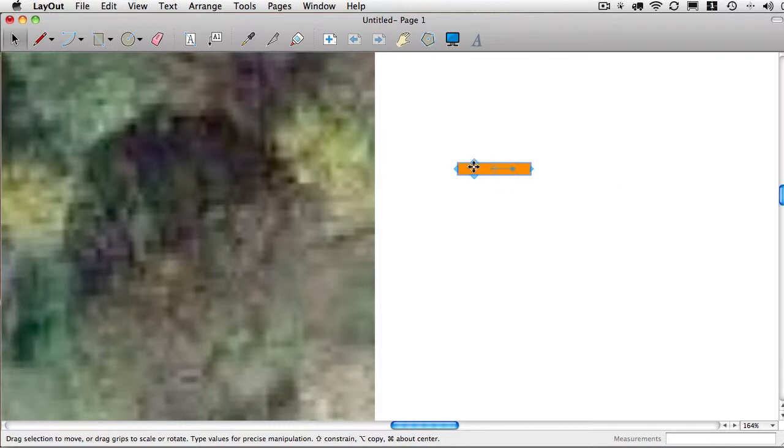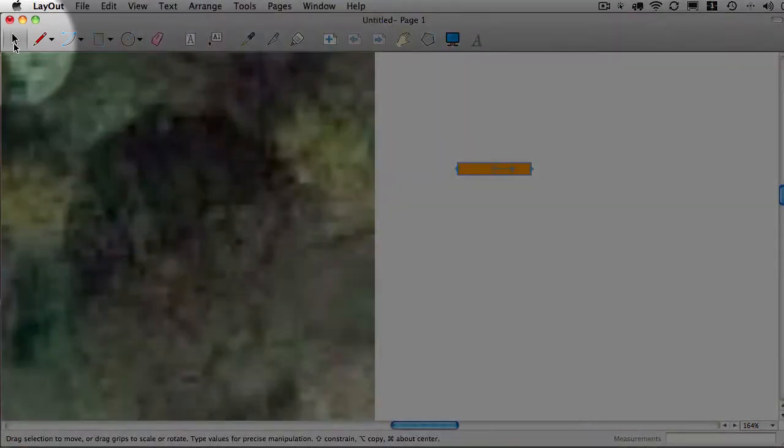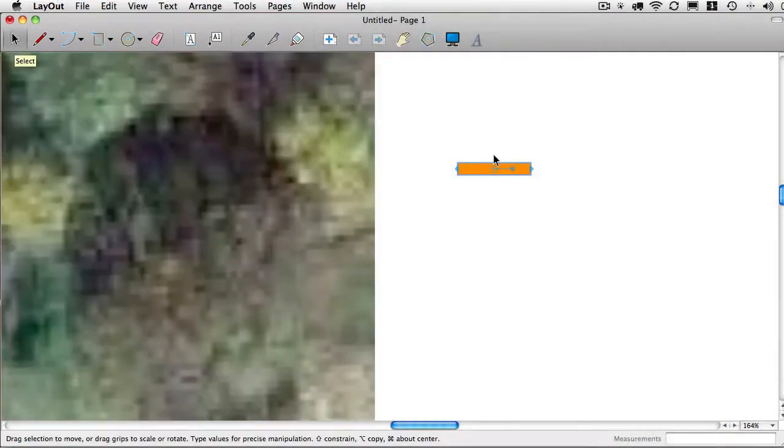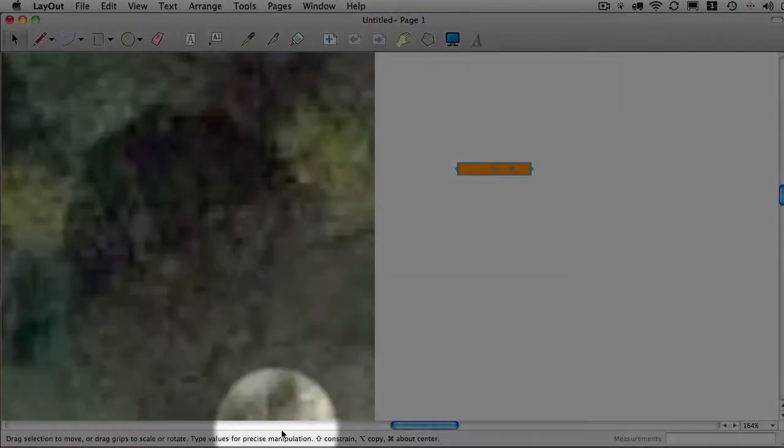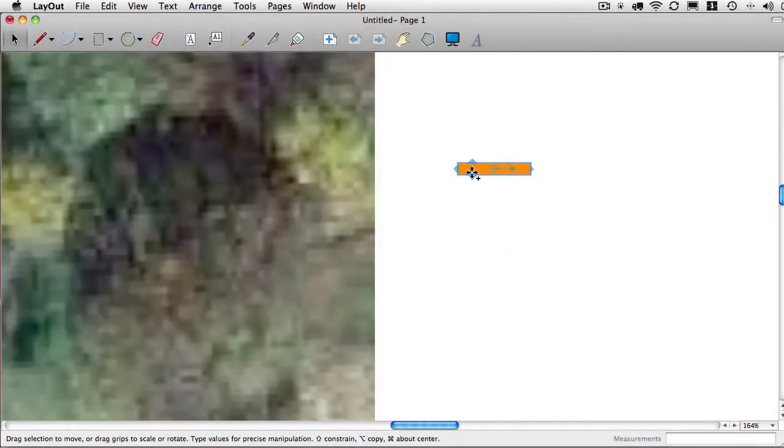It's a little bit different than SketchUp, but it should be close enough to where you can wrap your head around it. If you grab the move tool, which incidentally is also the select tool, the select and move are the same thing in Layout. Hold down the correct modifier, which you can find by looking down here, to create a copy, and then just drag a copy. And notice how I can snap to that corner with the visual feedback. So there we go.